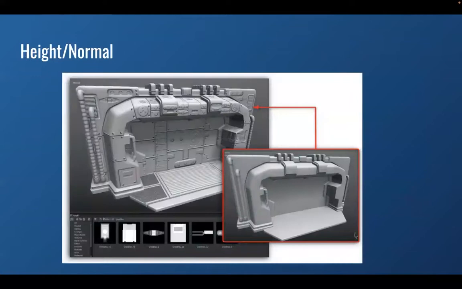So height and normal maps, these convey the same sort of information. They're adding fake depth to your models. I'll show you in a second in Substance how you can actually paint these details on. You have probably seen this in your favorite AAA games. When you're walking and there are all these little greeblings on a wall or something like that, that wall is actually flat. That is a flat polygon. They have just baked a normal map on top of it to give it depth. And we like that because as game devs, we are terrified of polygons.